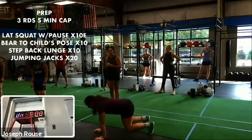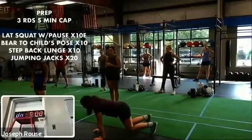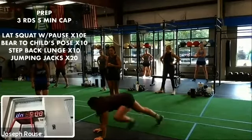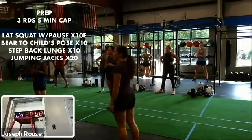You're going to just be in that bear position, and you're going to send those hips back. Stretching out those shoulders. Your knees can come to the ground if you want to, and then come back up. Or you can make it a little more challenging and kind of rock back and forth into that 10 times.